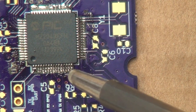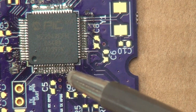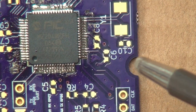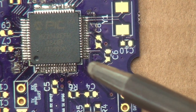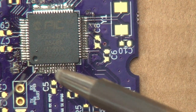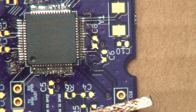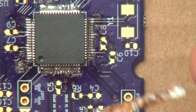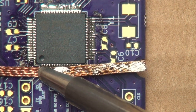Something to note is sometimes you can get a little short really deep in the back there. It's hard to get at, and you go, oh, what do I do? Well, you can always go and add more solder to the chip to really bring the solder in there and hit that troublesome spot, and then use the solder braid to suck the solder back out. It's a technique that works very, very well, because through general surface tension, solder tends to stick to itself. And that makes it pretty easy to clean up.